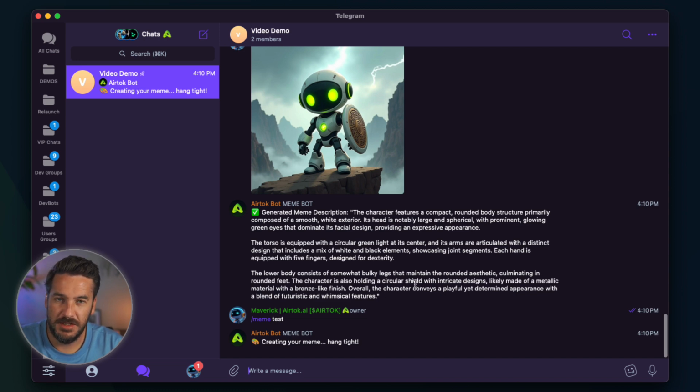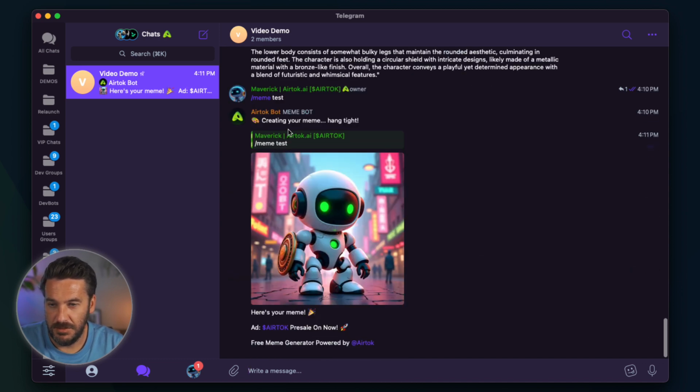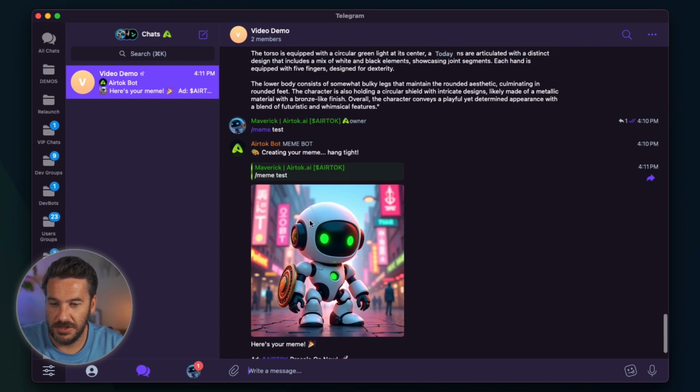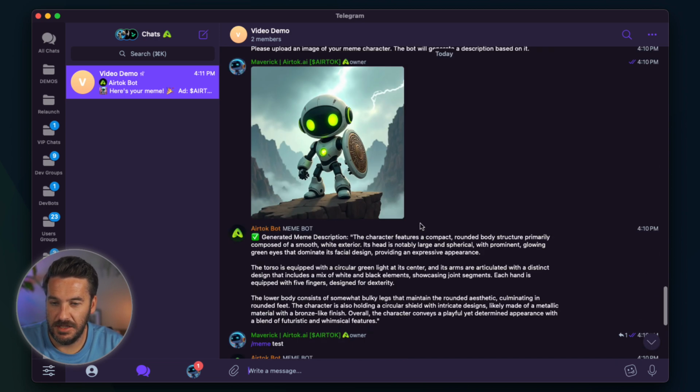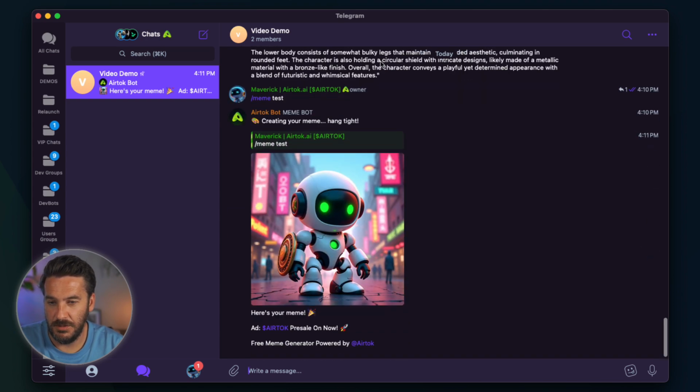So it's pretty quick. It normally takes 15 seconds for a meme to get generated. Sometimes up to 30 seconds if it's busy, but most of the time within sort of 10 to 15 seconds, you'll have a meme created and sent back to the user. You can run multiple memes at a time. It'll just keep loading it up. So you can see from that one image that we've uploaded, it's done a pretty good job of picking up all the details around the shield, the green color, and the style of robot. So it's pretty accurate just from one image.